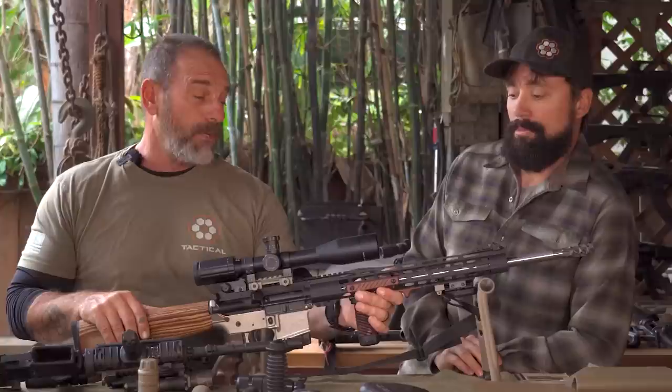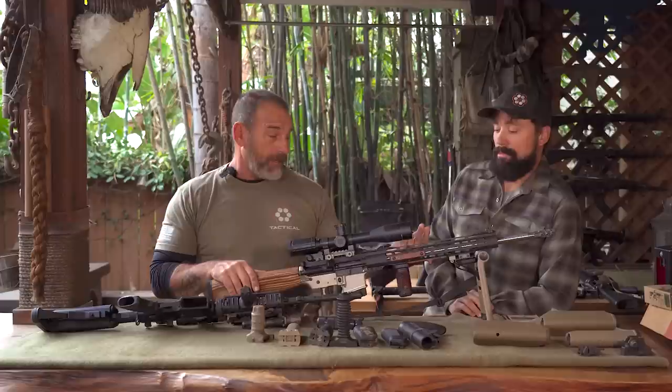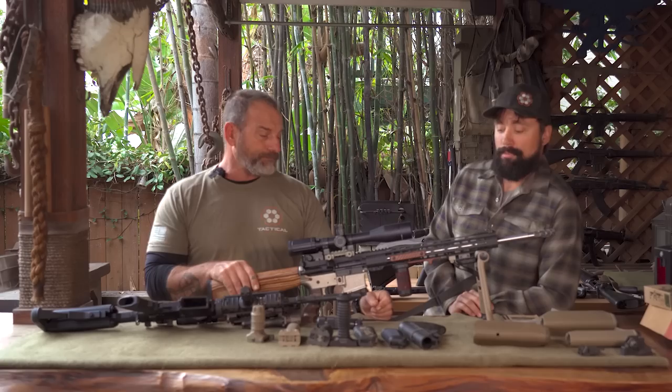Okay, pluses and minuses. It's nice and light, but now my hand is a whole lot closer to that barrel when it heats up. So you almost need some sort of vertical foregrip to get your hand away from that when it starts heating up. Well, who made all this furniture?